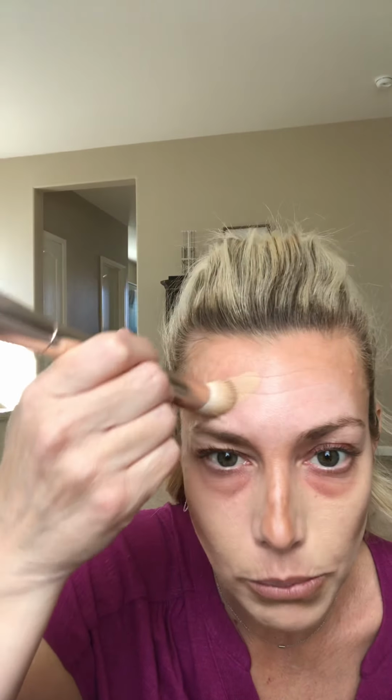I'm gonna come on the sides of my nose here. Same thing right here. I like to color correct, or just kind of cover right there, sides of my nose again. And I'm leaving underneath my eyes, the middle right here, and right here on my chin. I'm leaving all those open, even right here on my forehead, because that's where my paint by number, my brightener highlight goes. I do put a little bit of my main highlight underneath my contour, but I left the center of my forehead open.